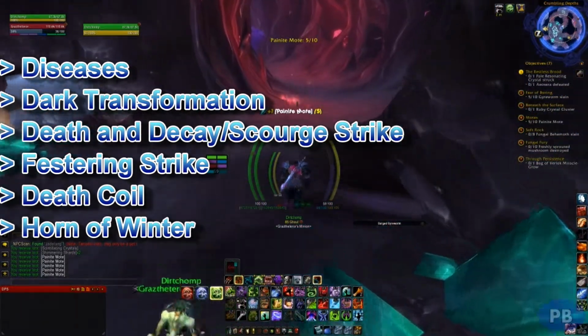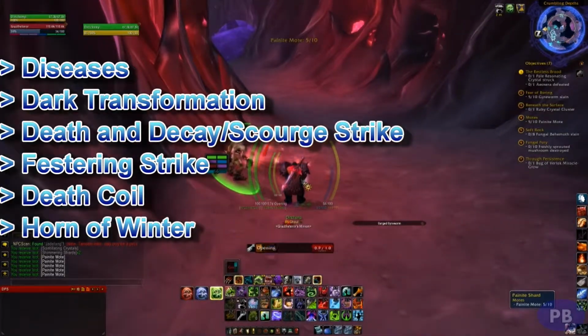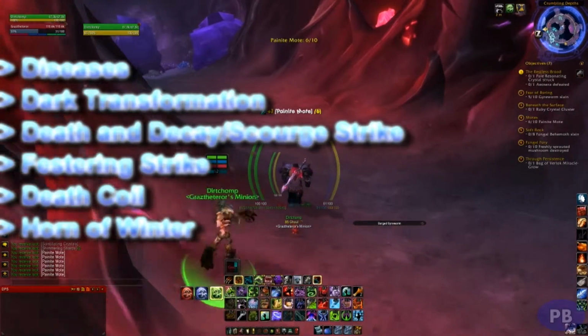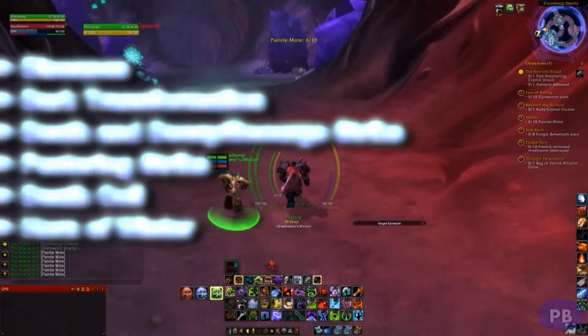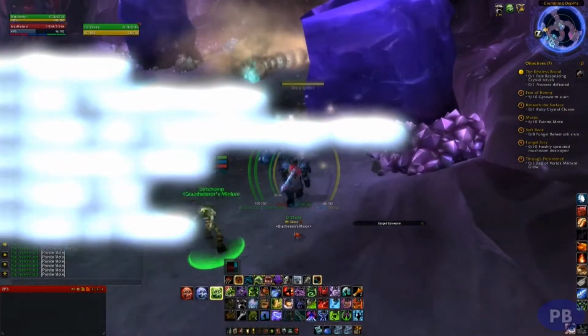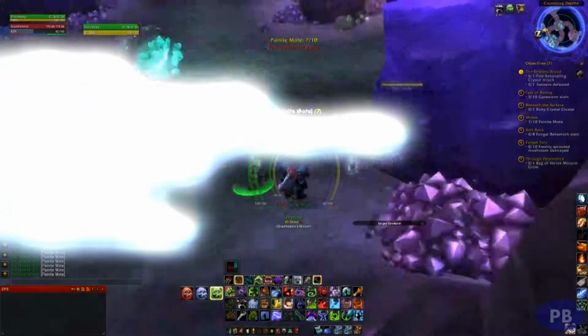Then after that would be Festering Strike. Then following that up would be Death Coil, whether that would be through a Doom proc or simply just having enough runic power. You don't want to have your runic power stuck at 100%. That's when things start to go to waste, so you want to use it before you get to 100%.